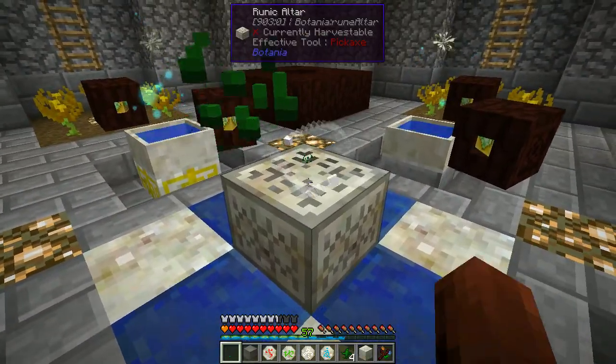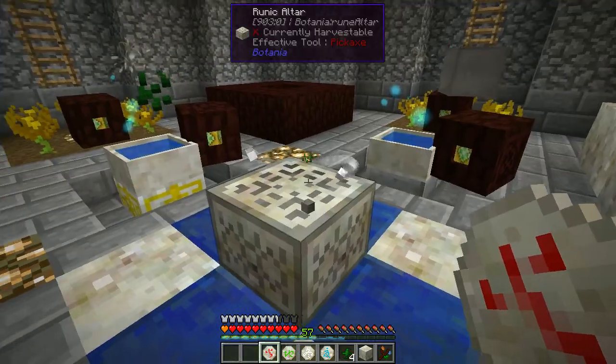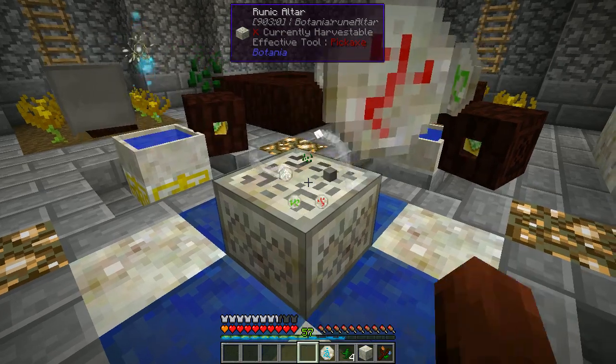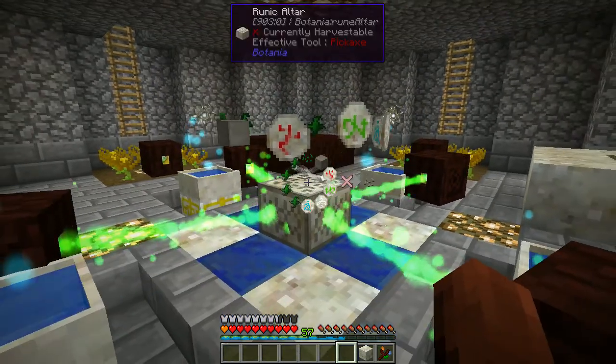We got seeds. We've got that. Our block of titanium, raw titanium or whatever. And then four of those bad boys. And go.